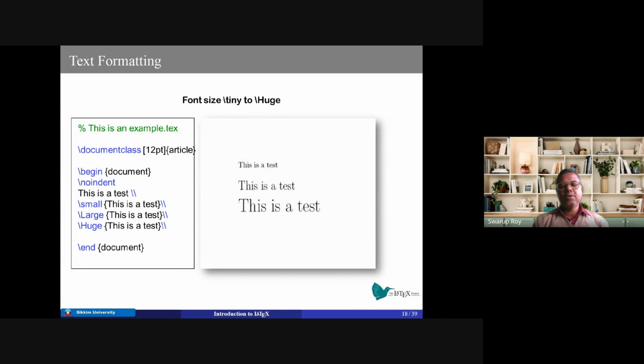Similarly, the font size. Font size is not specified like a number. There are some cases where you can specify a font size, but what is available very quickly is with tags. What are those? Say \small, \large, \huge, and whatever text you give inside the opening and closing braces. Then the fonts will change, and you can see on the right-hand side how the text is changing. This double slash that I'm putting is basically like an Enter, which gives a new line. If you put it there, the next line will be printed immediately on the next line itself. If you don't give it, it may come on the same line.